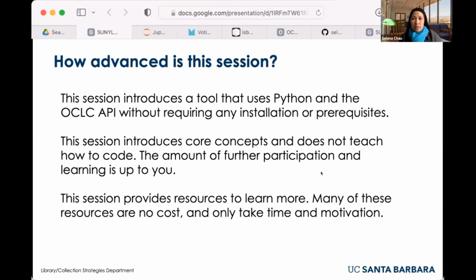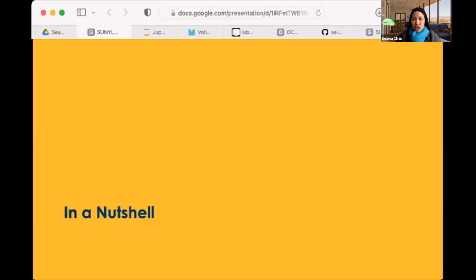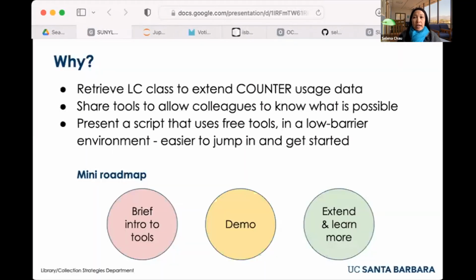And I've written it in a way that I hope you find useful to start on your own. So I'll talk about some core concepts, and you can choose to learn more if you wish. I use these tools, Python and API, because they're free, and they only require time and some motivation and effort to learn more. And in a nutshell, why are we doing this?